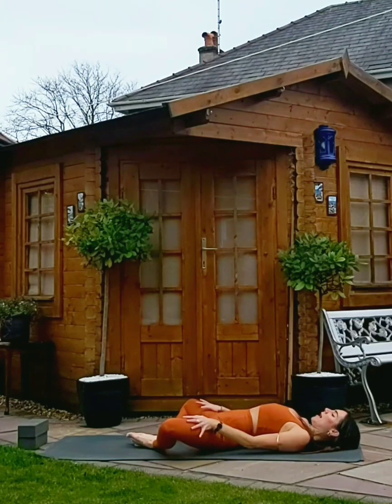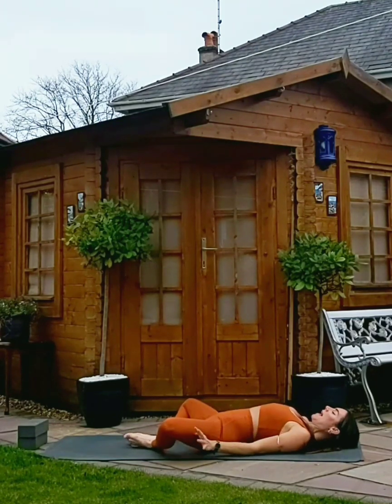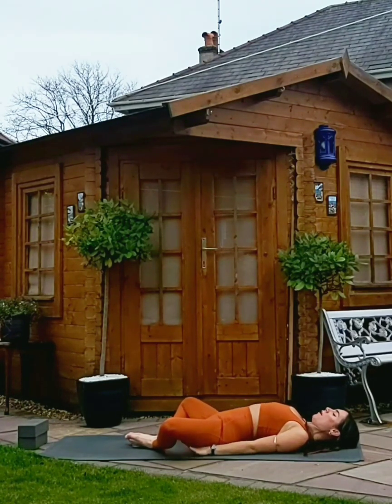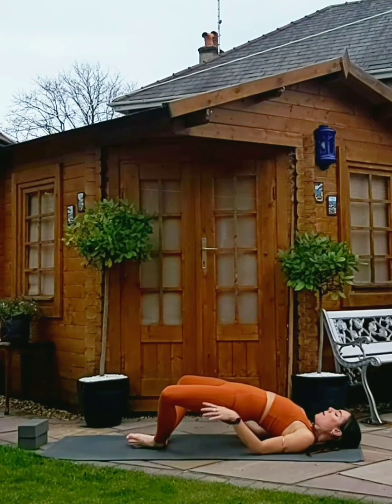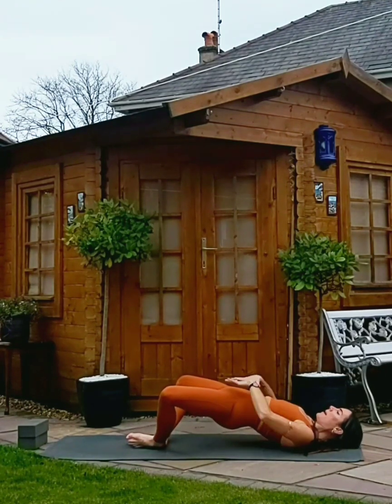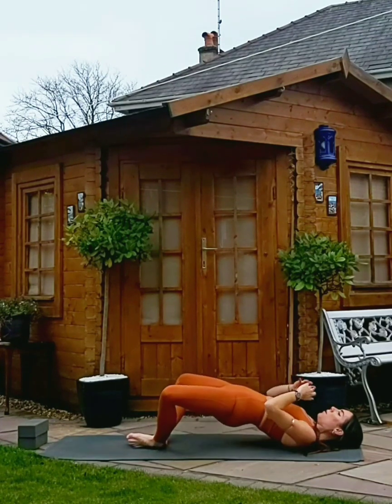Take a moment for a breather. We're going to keep the shape of the legs. We're going to roll our shoulders all the way back and down so we can feel our shoulder blades. Our hands are going to plant right by our thighs. Tuck the tailbone, begin to squeeze your bum, and we're going to lift up in this pose. Again, keep the rib cage down. It's not a big lift here, and lower.